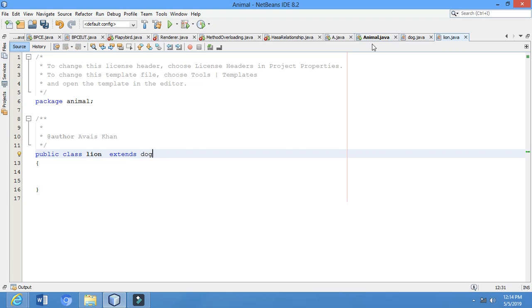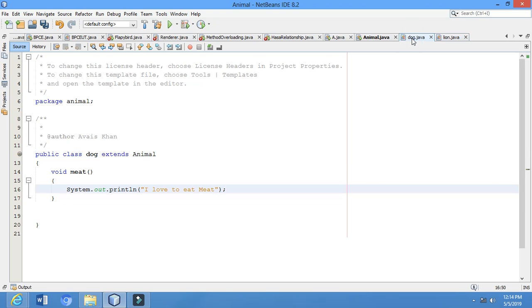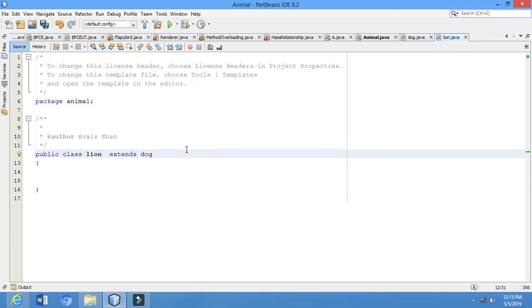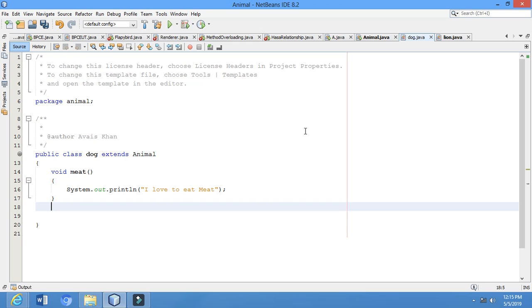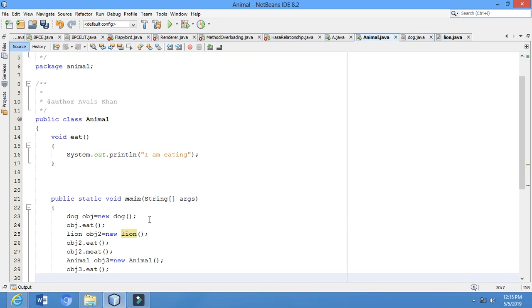Here our superclass is Animal, and it's inherited by Dog, and now the superclass is also inherited by Lion. So public class Lion extends Animal. The properties inside the Animal class will also show in the Lion class.